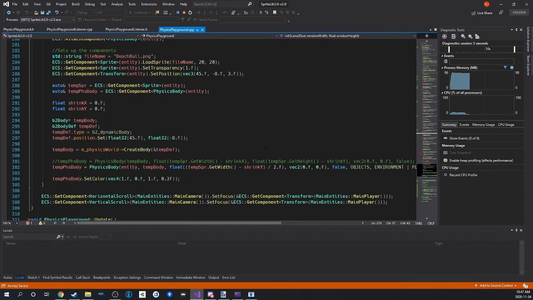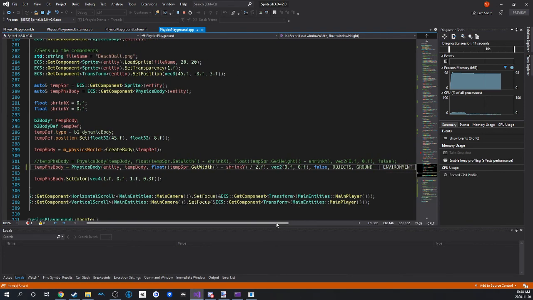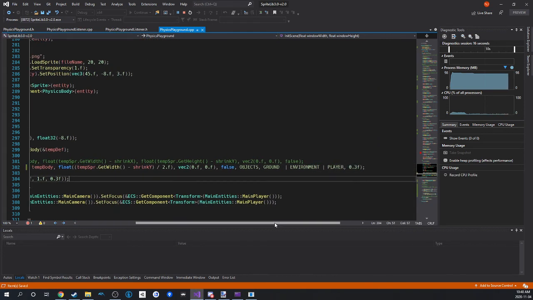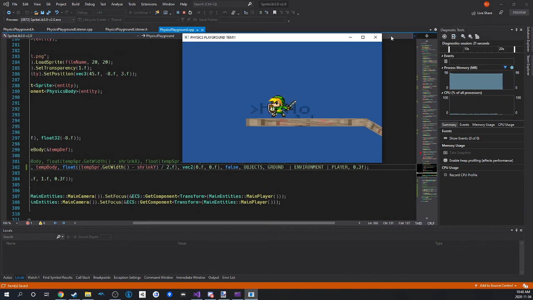Oh yeah, ball's not set up to interact with ground or environment. One second. The ball fell through the world.